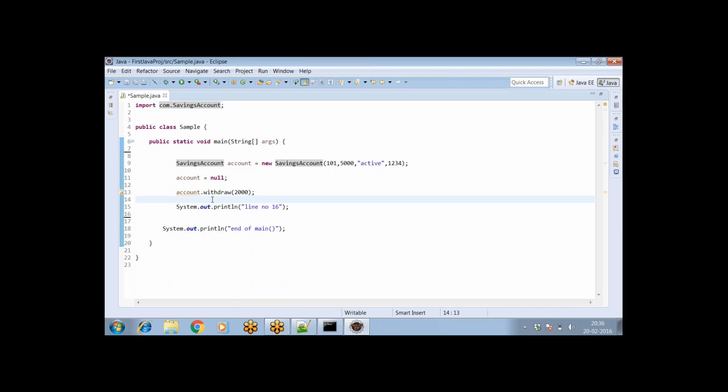That's it. So this is what the default handler does. It is only responsible for taking the exception details, printing the error details and terminating the program. It is by default applied to all the main methods.